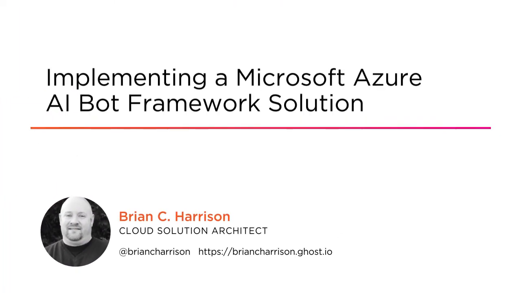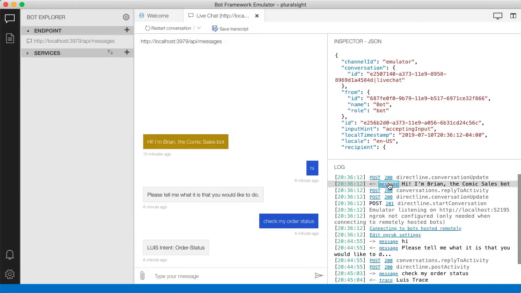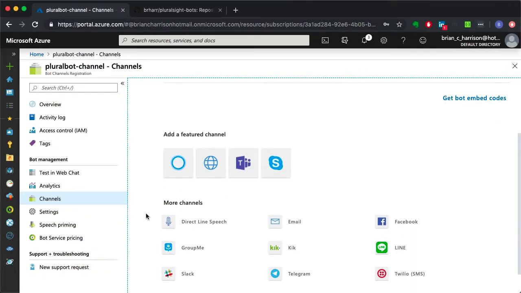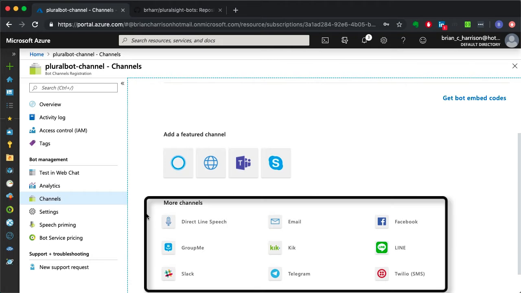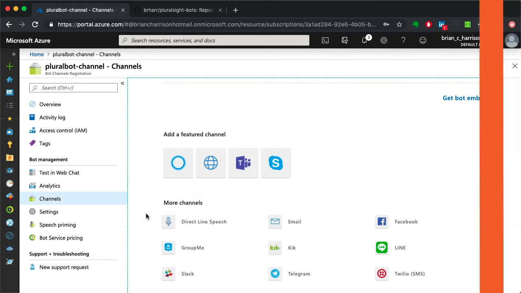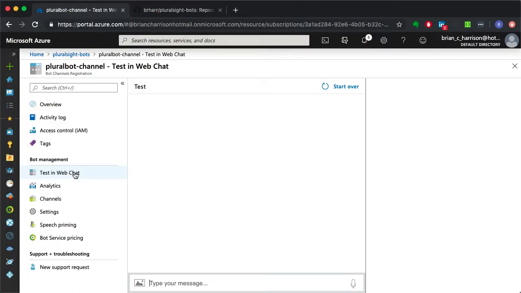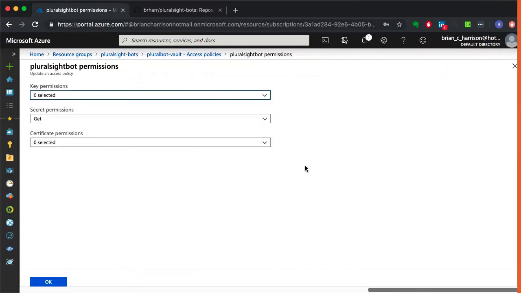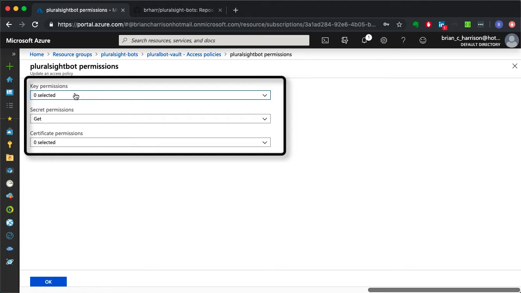Welcome to my course Implementing a Bot Framework Solution in Microsoft Azure. This course will provide you with the knowledge that you will need to build an Azure Bot Framework solution. When building your solution, you'll need to understand how to connect it to many different AI and other data-related services, as well as how to deploy it into a productionized environment. All of this knowledge will be provided as part of this course.